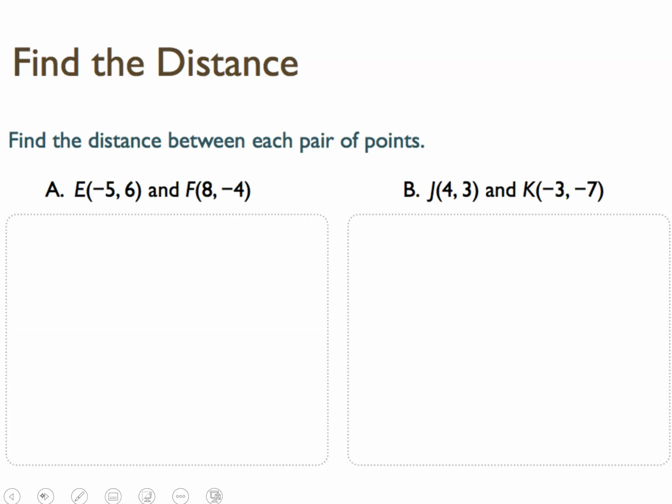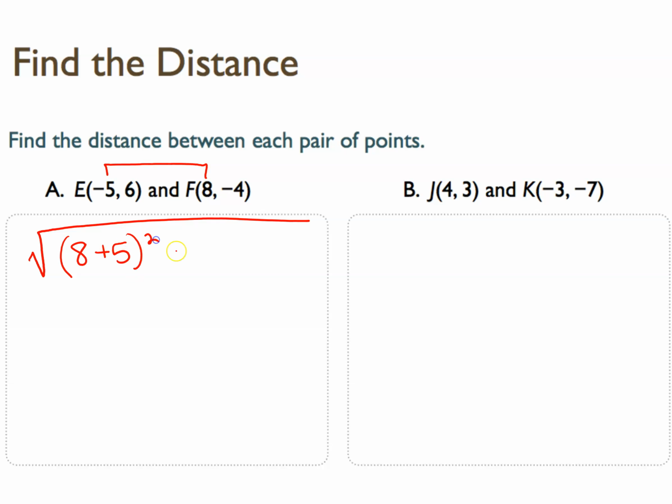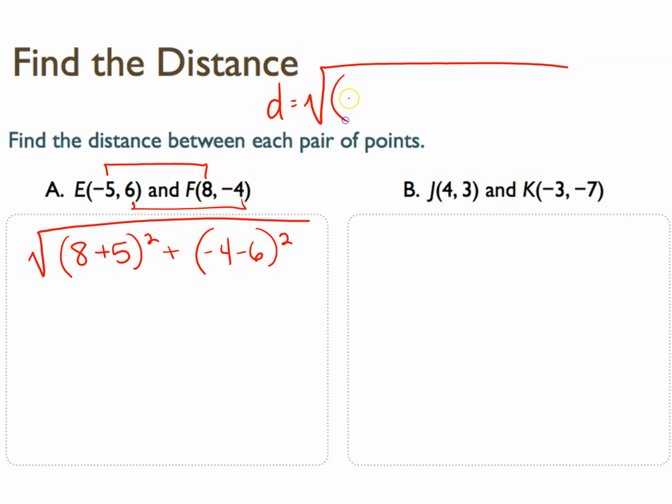All right, distance formula. It turned out on the test you didn't have to calculate any distance formula, but let's go through it. Distance of your x points, 8 minus negative 5 squared, plus your difference in y's, negative 4 minus 6 squared. I didn't write the formula up here. Let's do that. Difference of your x's squared plus the difference of your y's squared. Plug in the numbers and then just start calculating.